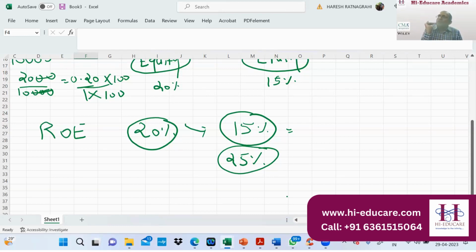Maybe you can take HP also, right? Then calculate the return on equity and see whether ROE is changing. If it is changing, then you have to find out why after we learn all the ratios. And then you can also suggest the corrective action, what exactly we should have done to improve the ratios, right? We'll find that.